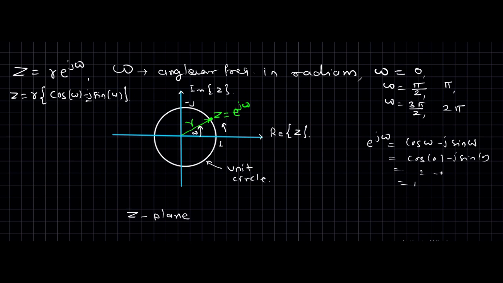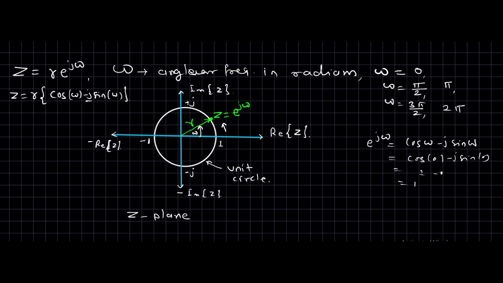So the value of omega changes from this, and here we get minus j. If you substitute, it is cos pi by 2, so cos pi by 2 is 90 degrees and it is 0, and we get minus j here, and here we get minus 1. We can calculate these values, and here, sorry, it is plus j, and minus j we get here. So this is the negative imaginary part of z, this is the real part of z which is negative, the real part of z which is positive, the imaginary part of z which is positive, and the negative imaginary part of z. So this is the z plane.